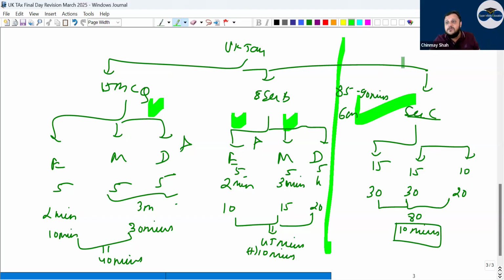Don't leave even a single question unanswered. If you leave even a single question unanswered, faculties like me will haunt you in your dreams, because even if you have taken a guess, the probability of the answer being right is 25%, because you have 4 options. So never leave even a single question. So what do you do?